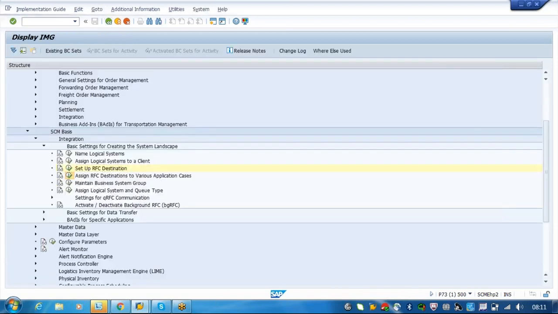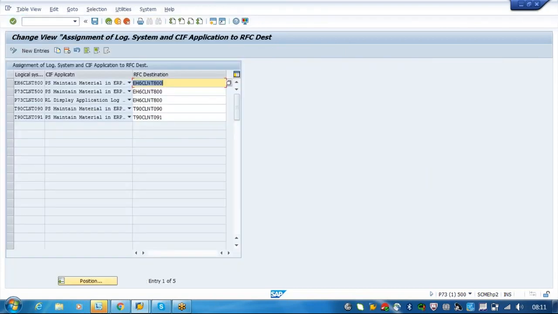Okay, so assign RFC destination to various application cases. Here, as I said yesterday, one TM server can be assigned to multiple feeder systems. For example, you have a test system and a quality system as one TM, but you are having multiple feeder systems. In all the cases, you can connect multiple feeder systems to one TM system, one destination. That is how you are doing it here.